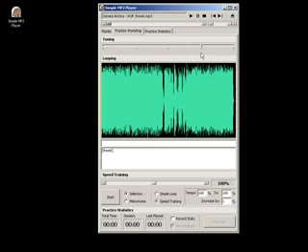It remembers your last setting. So everything that you do inside this application is remembered, and that is very convenient. So once we have taken a song and we've tuned it to the guitar or whatever instrument it is you're playing, we can now move down to the looping section.